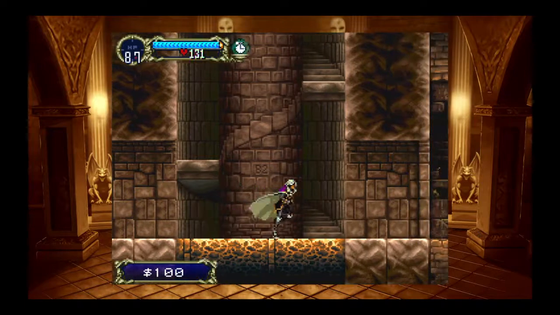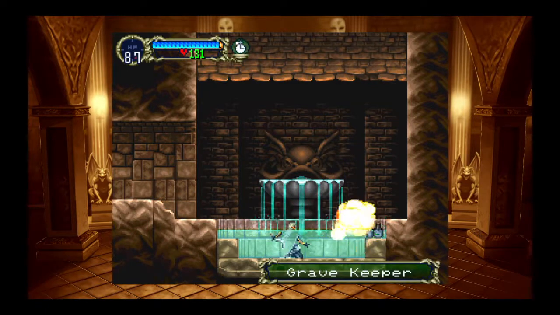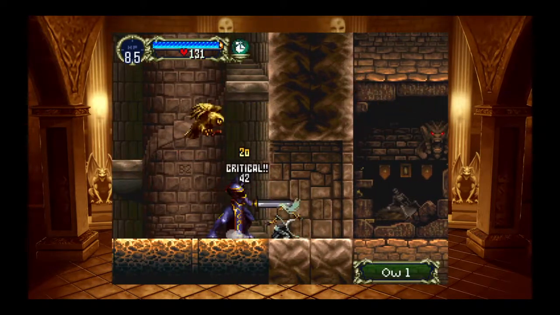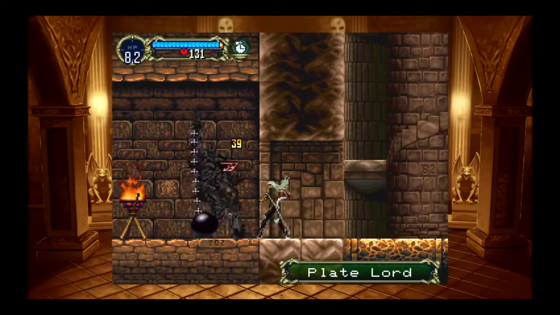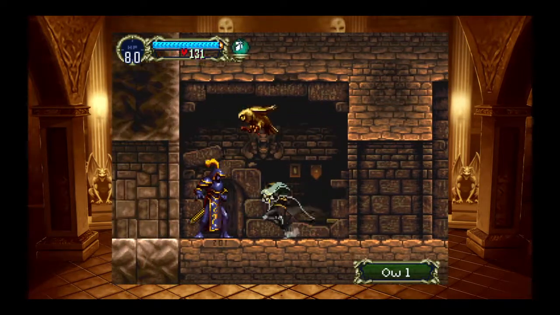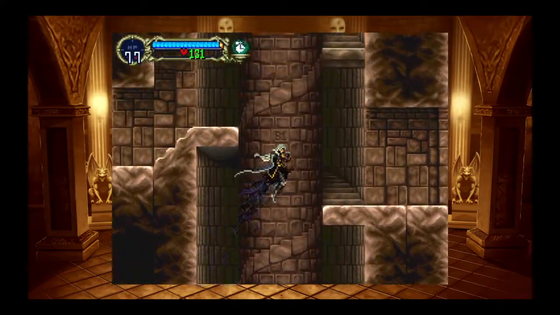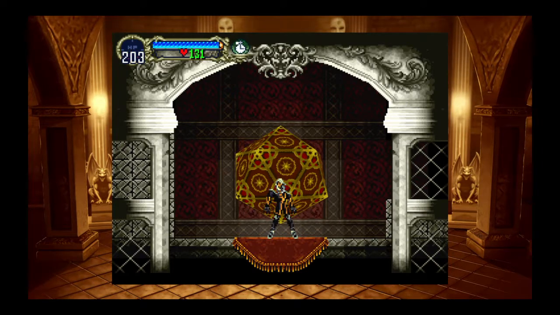Owl knights. Remember when I said the owls would be an enemy later on in the game? Took that guy out easily. That was the gravekeeper. He's a martial artist. Lots of armored knights and warriors in this area, as you would expect. Here we are, a save room. Sometimes I'm getting my butt kinda handed to me.